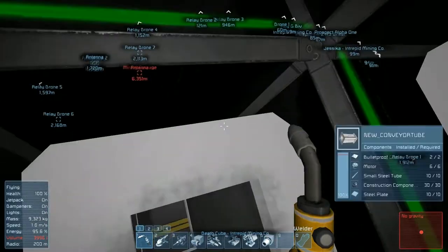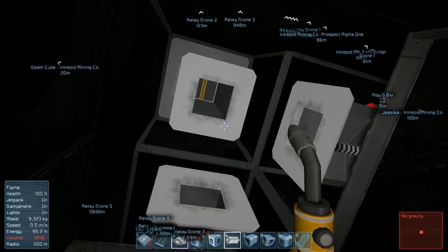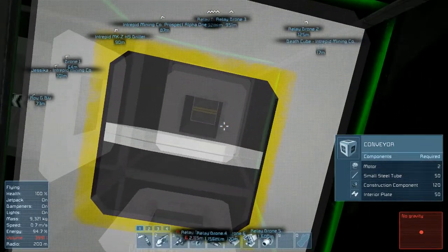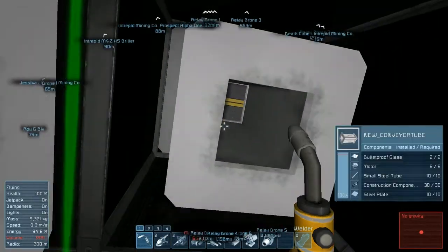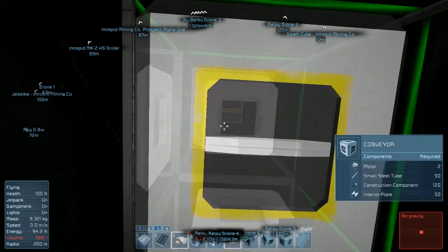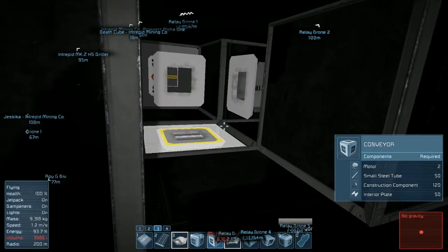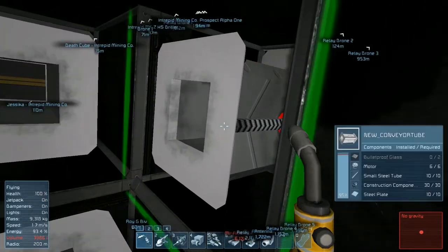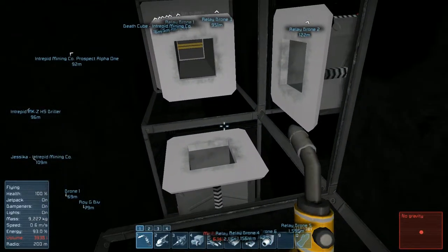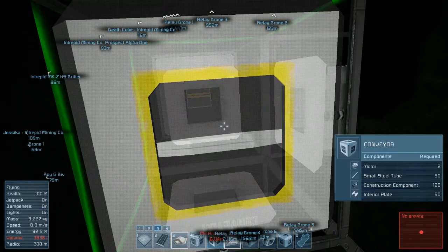Okay, I think I finished all of these - excellent. Let's go ahead and put our conveyor in so that we know we don't need to come back here. Let's check this one over here - these are finished. Let's put in a conveyor. Let's go over this way - how are we doing over here? Nope, these were not finished but they will be now. Now we can put in a conveyor.